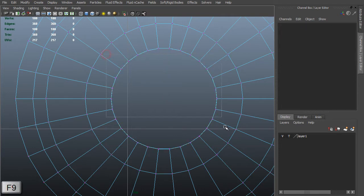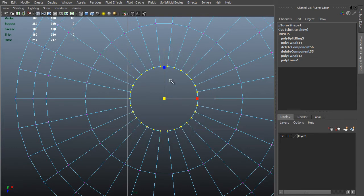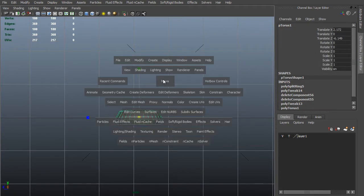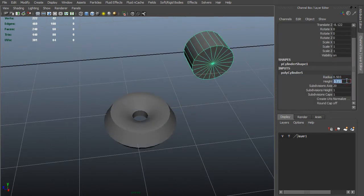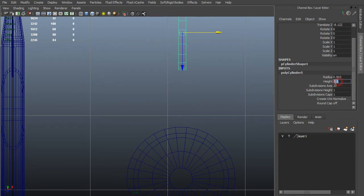And now we'll select them all and scale them down. We'll switch to the side view and we'll create a new cylinder. Create polygon primitives cylinder. We'll make the height 0.1. We want this one to connect to this polygon here. We'll actually make it 0.2, so the starting point would be a bit wider than the polygon here.